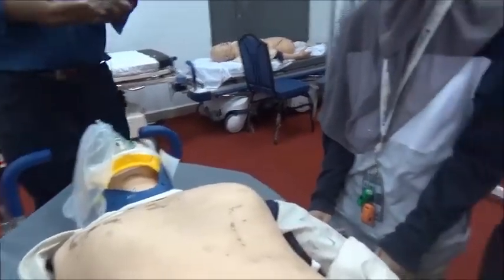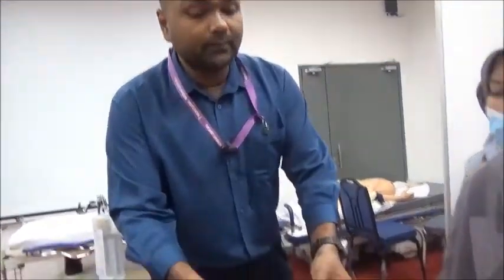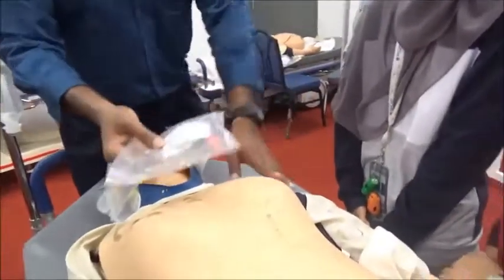Okay. First of all, you need to choose a material that is non-adhesive. It does not stick to the skin. A non-adhesive material, like a plastic, should do. A plastic from the store is okay. You just cut the plastic, no problem. This plastic is a bit too big, but just assume it is the right size.